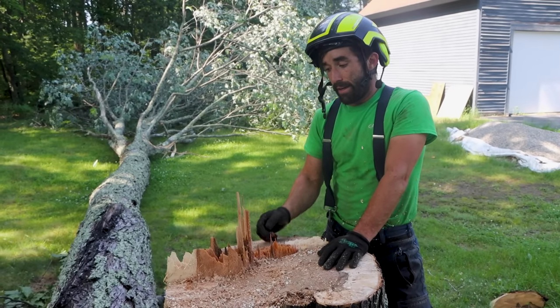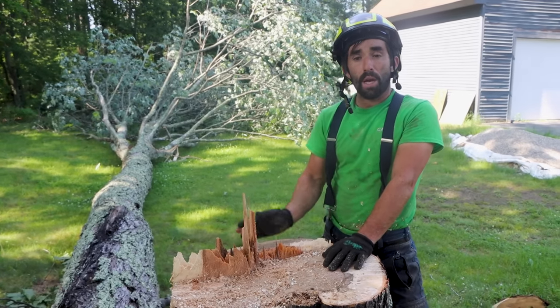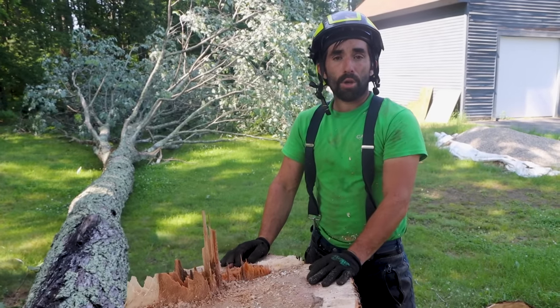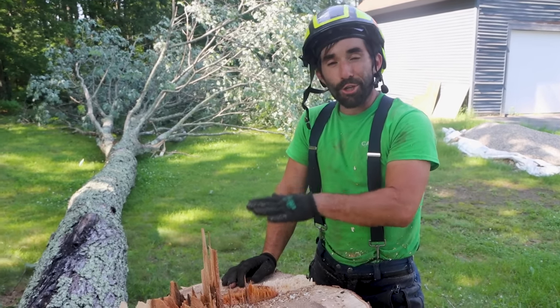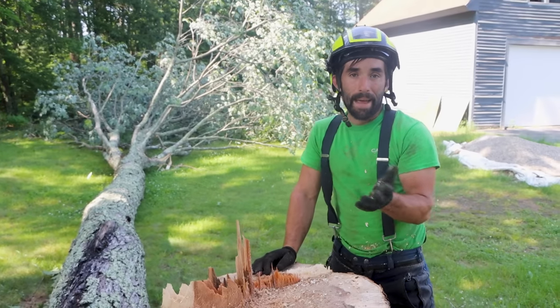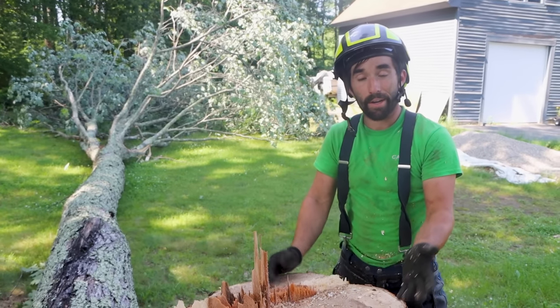But this was a totally super predictable tree when we started taking our time and looking at all the different signs. And so as long as you guys go through, make sure you look at every single part of the tree to assess what's going to happen next, and they're all going to end up like this for you.